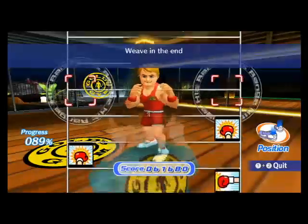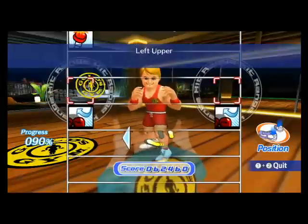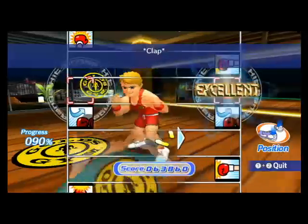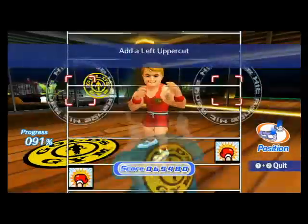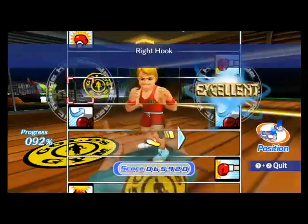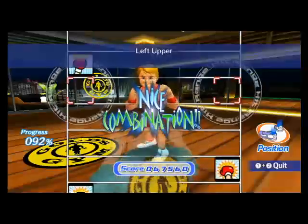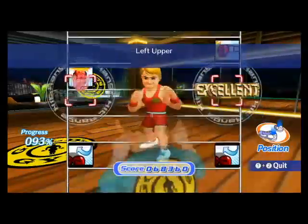Weave at the end. 1-2. Right hook. Weave. Hooks. Left up. Weave to the left. Ready? Weave. Hooks. Left up. Weave to the left. Add a left uppercut. 1-2. Right hook. Weave. Hooks. Left up. Weave. Left up. Ready? 1-2. Hook. Weave. Hooks. Left up.